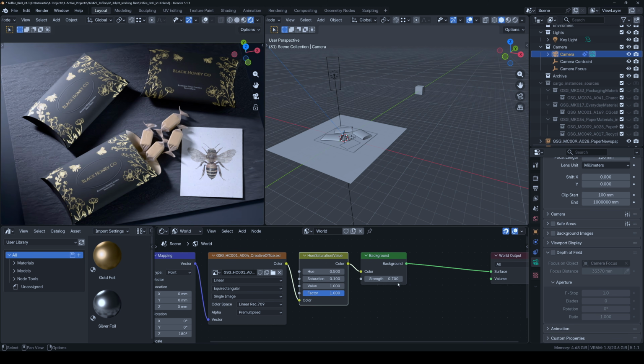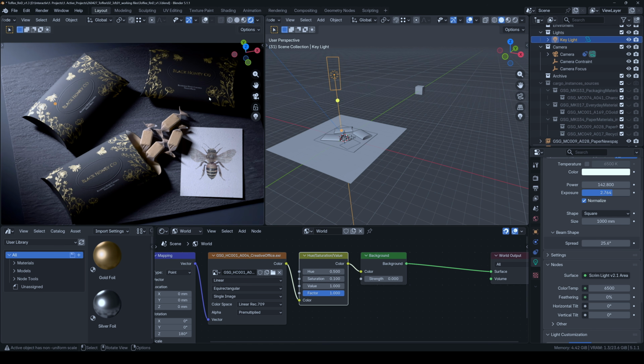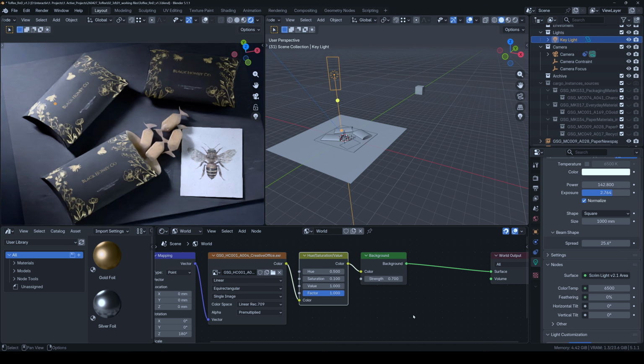Let's have a look at it without. This is 0. So yes, this key light is doing a lot to light the scene. But as soon as we put this back to something like 0.7, watch as I hit enter. Watch the foil.